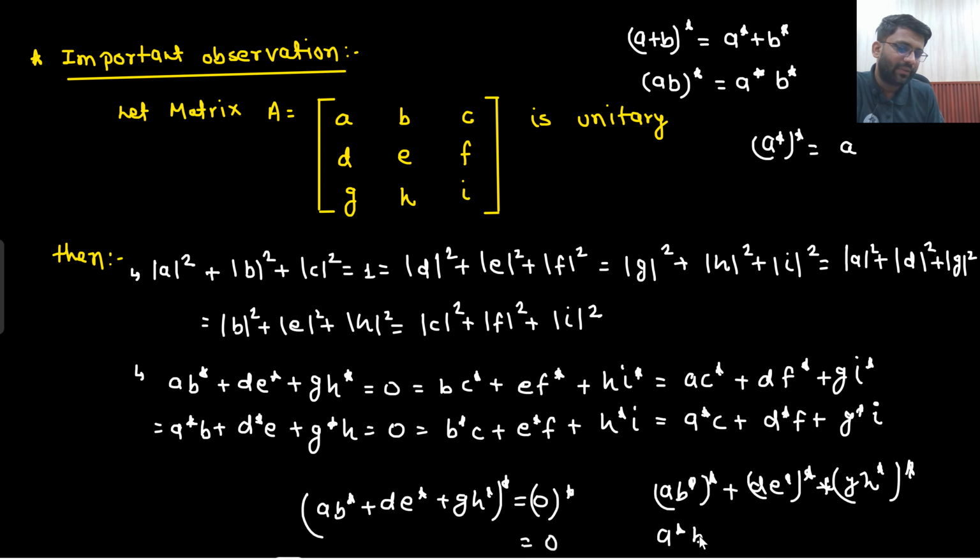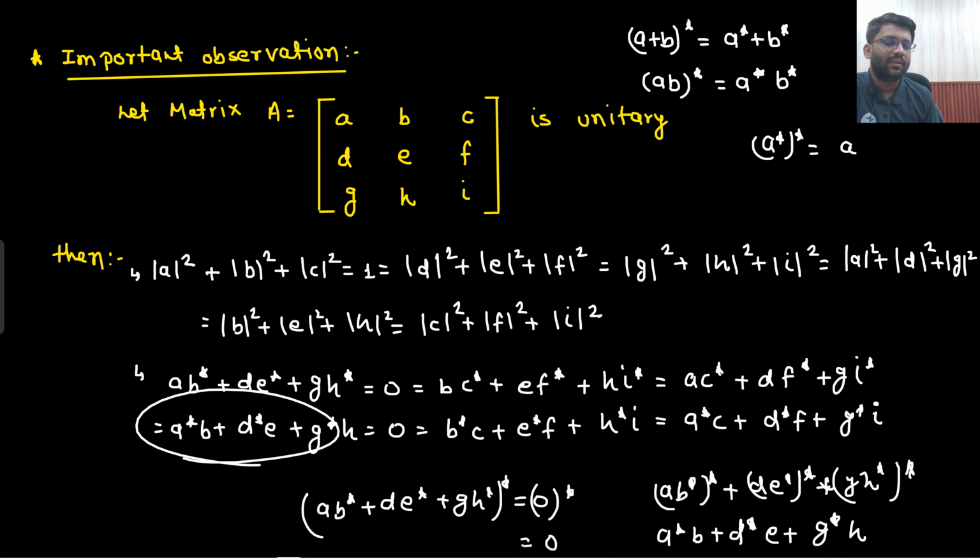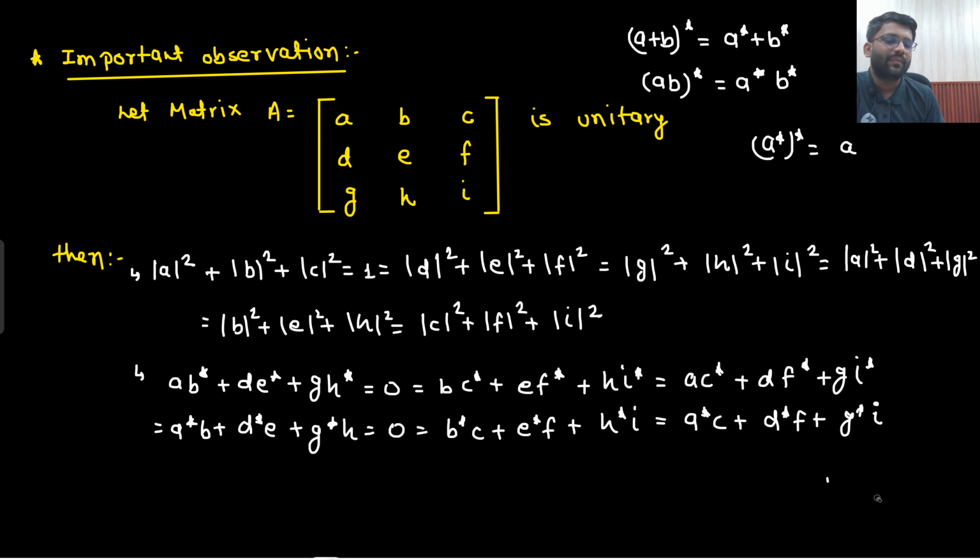Similarly here, A conjugate B plus D conjugate E plus G conjugate H. This could be written as this thing, which is the same as this one. So basically the point is that you can take conjugate on any of the columns. It is not necessary that the first column comes as it is, then the conjugate of the second. No, conjugate of first, second one as it is, multiplication, addition. Conjugate of this, second as it is, multiplication, addition. Conjugate of this one as it is, multiplication, addition. What you will get? 0.